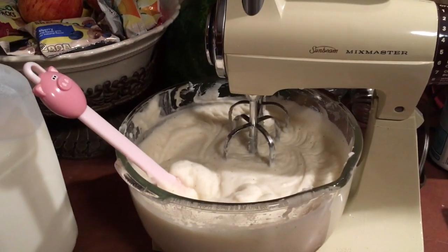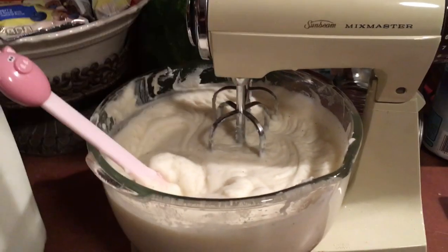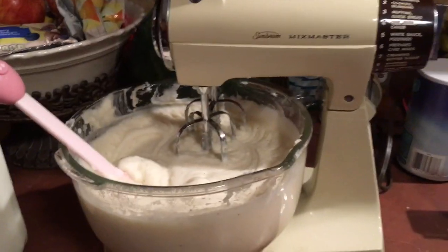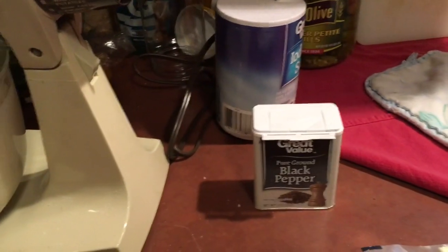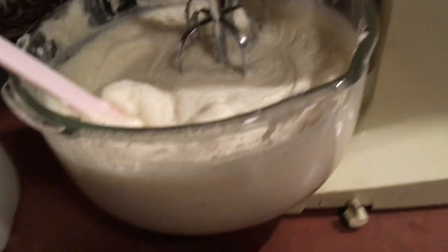Okay, so I was talking about what you add to the mashed potatoes until my phone so rudely decided to have a technical difficulty, but I've just been whipping it with my older machine. We add in black pepper and salt to taste, really. We put in whole milk. That's to taste. It helps make it creamier. Well, I was videoing and so rudely interrupted by my phone saying I don't have enough storage. So I decided I'm going to film with my computer, which I've done in the past.